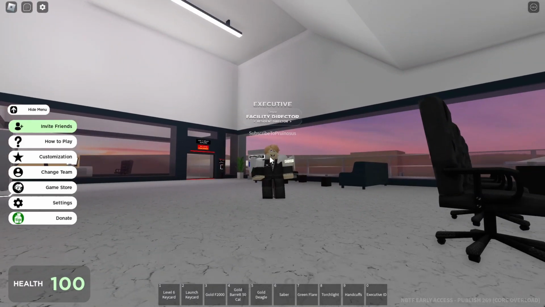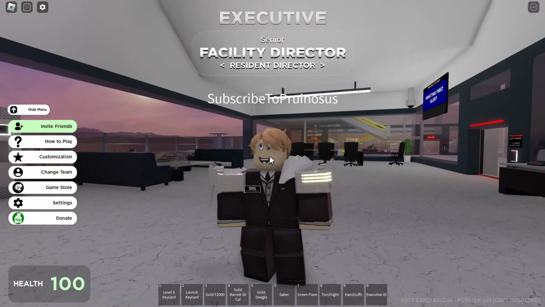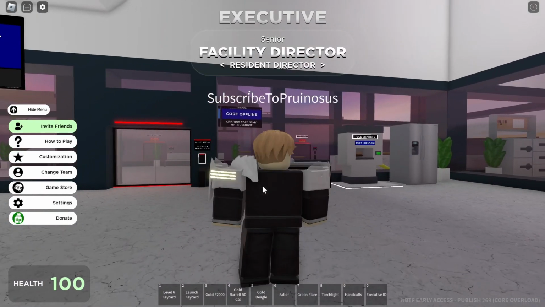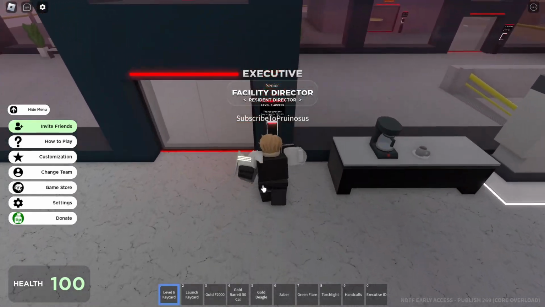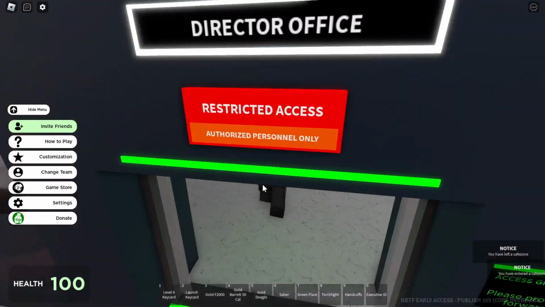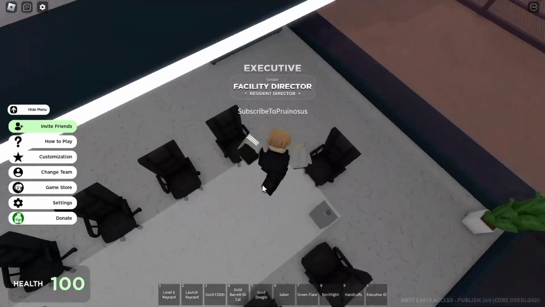In this video, I'm going to be going over the Facility Director Gamepass for NBTF. To start, we spawn in this room here. I think it's the Director Office, which gets you this conference table if you want to have meetings or something.